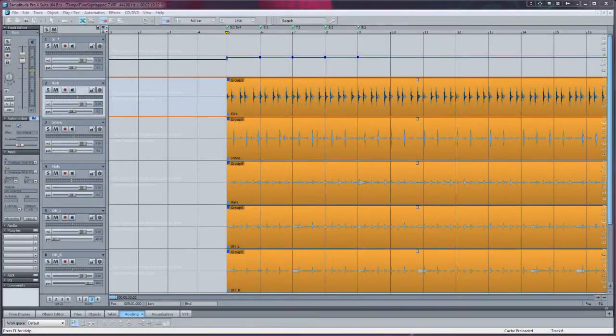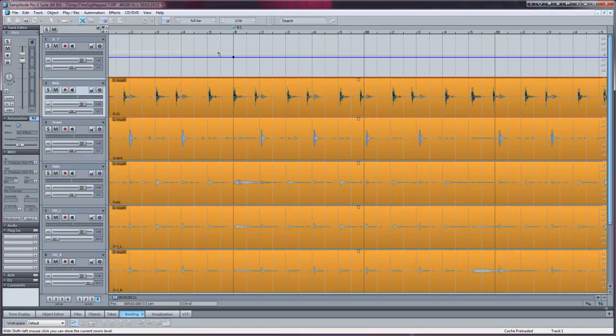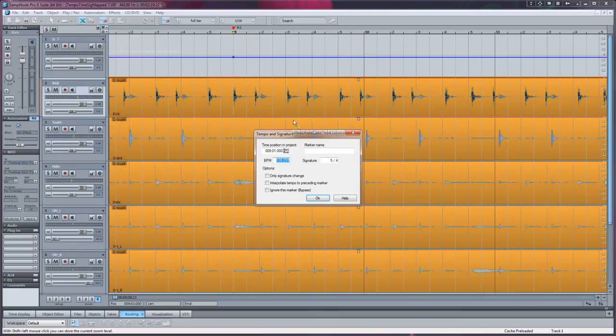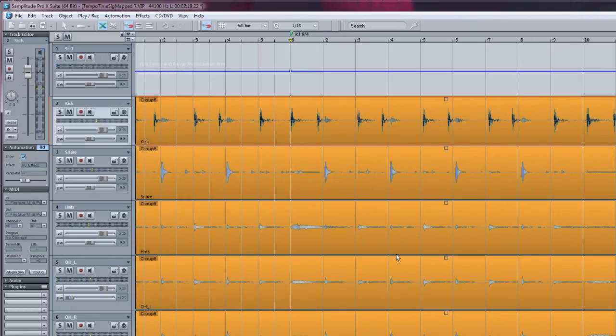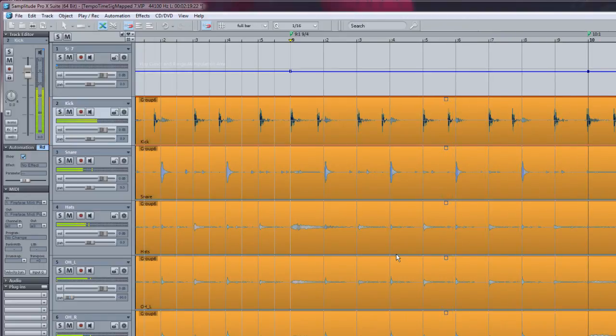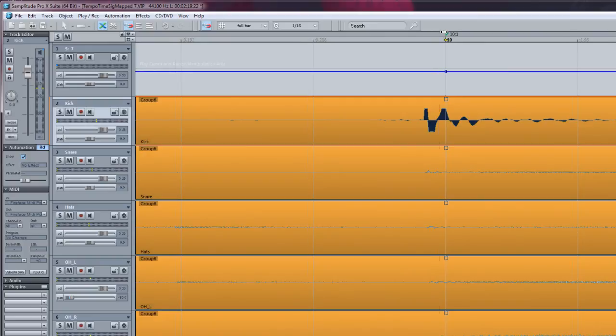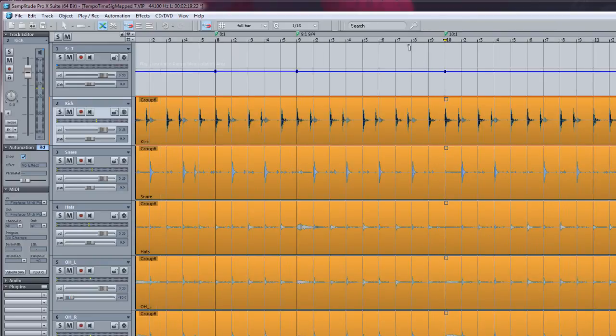The next section is just 1 bar of 9/4, so I need to adjust the time signature again. Double-click on the last marker to open the tempo and signature window. Then enter the new signature and click OK. Either tap in the marker or insert manually and then adjust for accuracy. Take note you can double-click between the markers to enable a range.